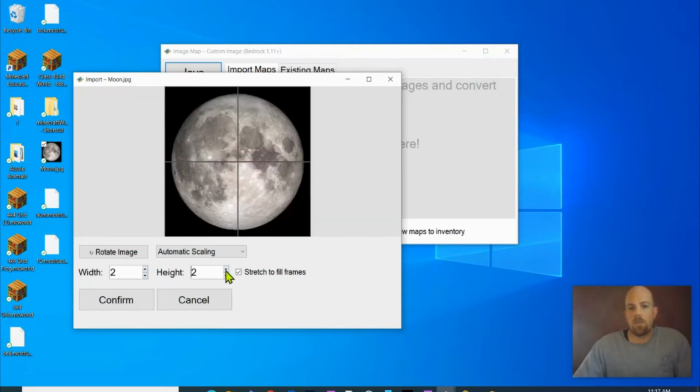So if I want it to be spread out over 4 images, which we would piece together, I would do 2 by 2. And sometimes going smaller and smaller, depends how big you want it to be, but the smaller you go, the more definition you'll get back in the game. You also have the options to rotate it as well, but we're going to do this as a 2 by 2 grid. So there'll be 4 images that we need to put down.